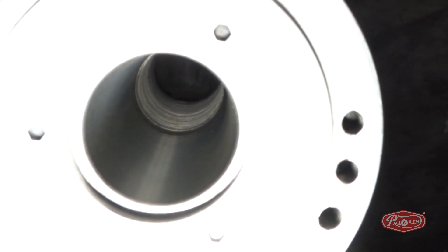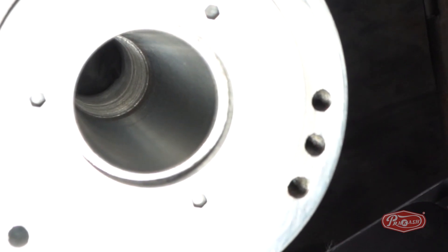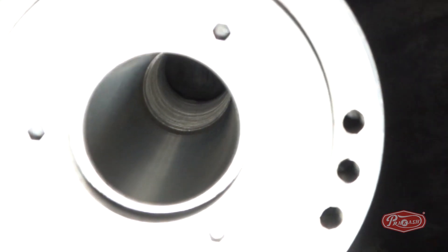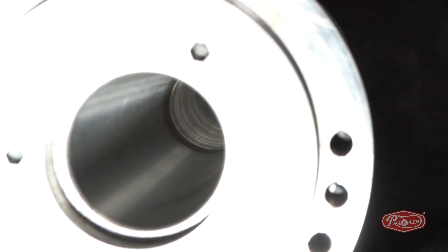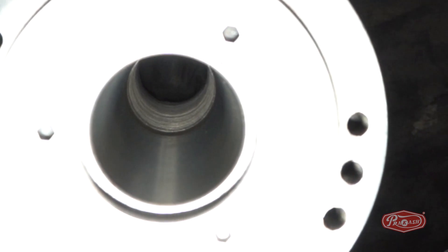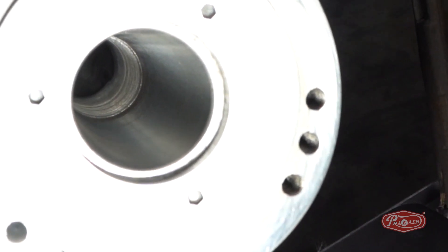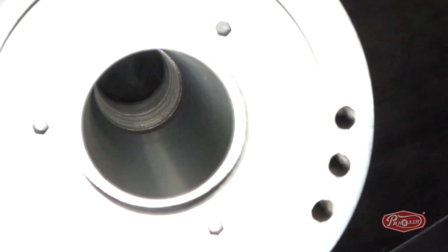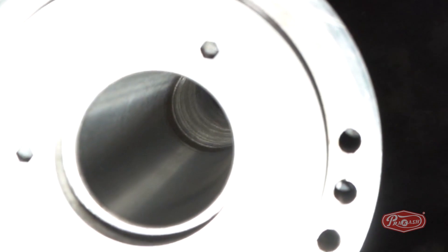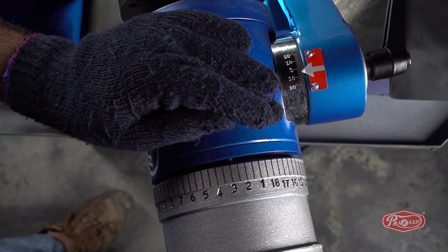Because of the spindle's direct accuracy, hammering will not be required. A point to be kept in mind is that even a scratch in the MT5 taper degree can lead to a difference in accuracy. We can use either a reduction sleeve or ER40 MT5 collet holder to achieve the desired accuracy for drill bits with diameter less than 42 mm. After aligning with the hammer, we will set the spindle dial wheel to number 3.